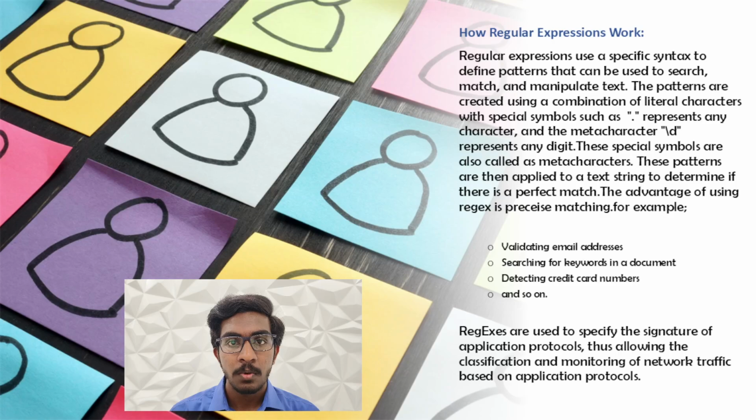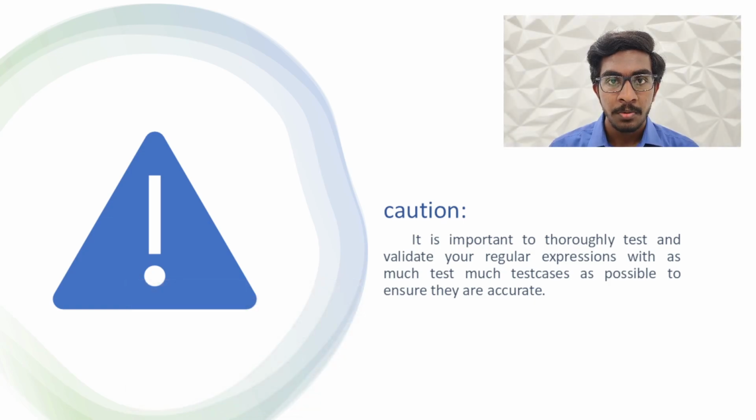How does a regular expression work? Regular expressions use specific syntax with unique characters to generate a certain pattern. These patterns are useful in validating an email, validating credit and debit cards, masking essential and sensitive details, and finding a key in a particular document. Caution: it is also important to test your regular expression with as many test cases as possible in order to ensure reliability and avoid inaccurate data exceptions.